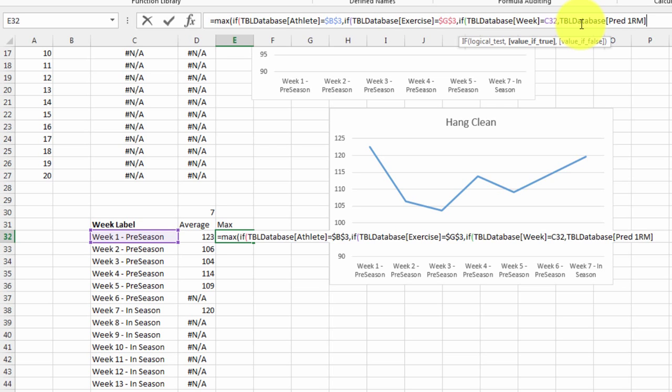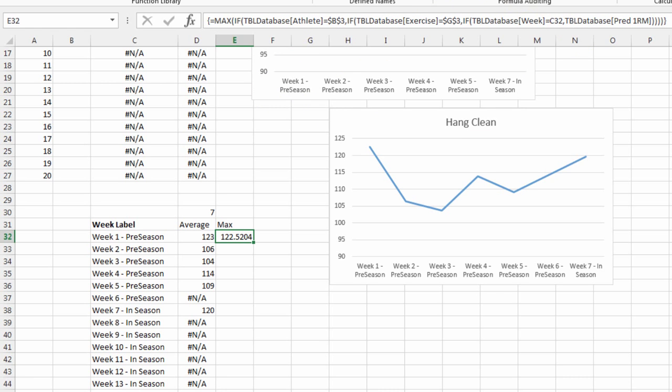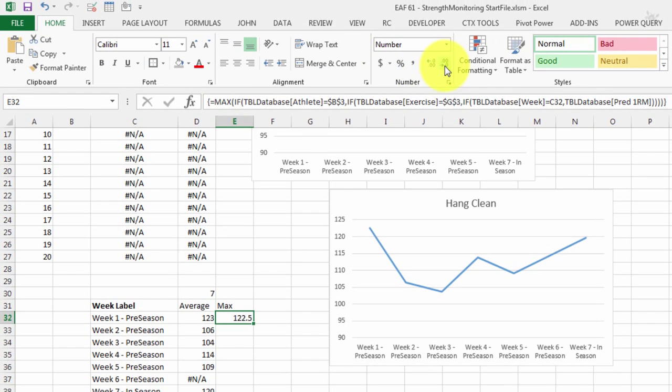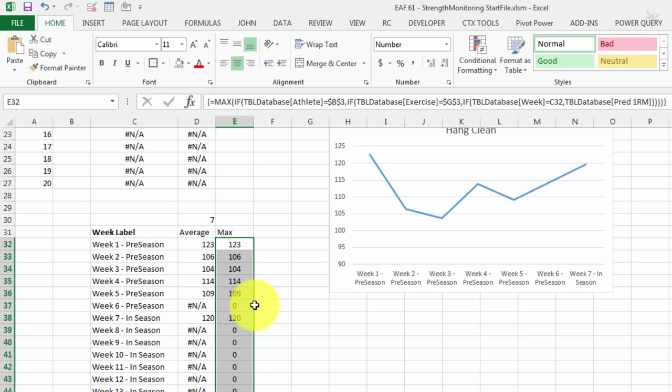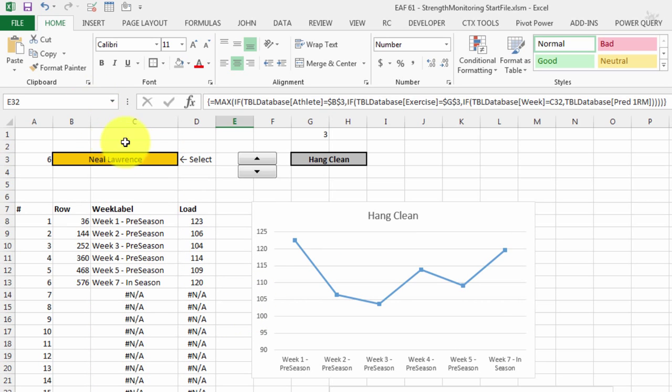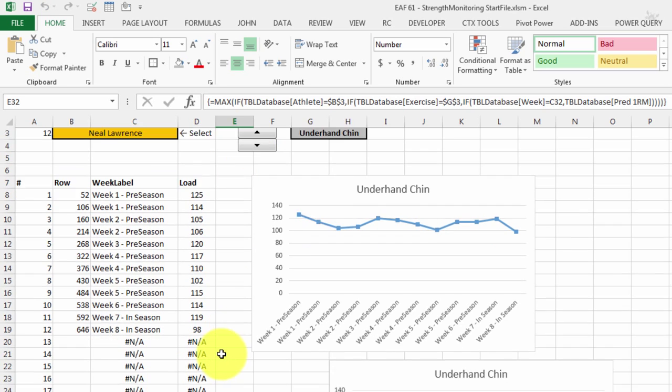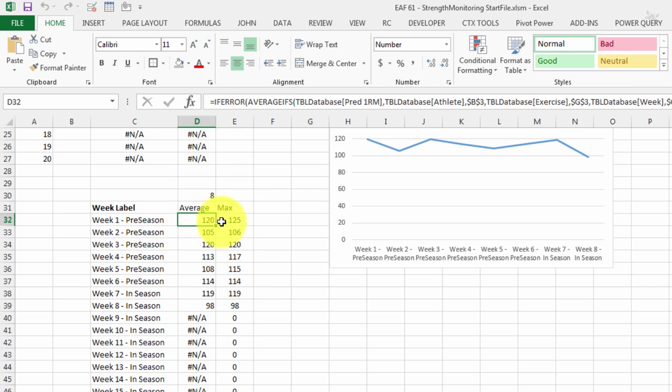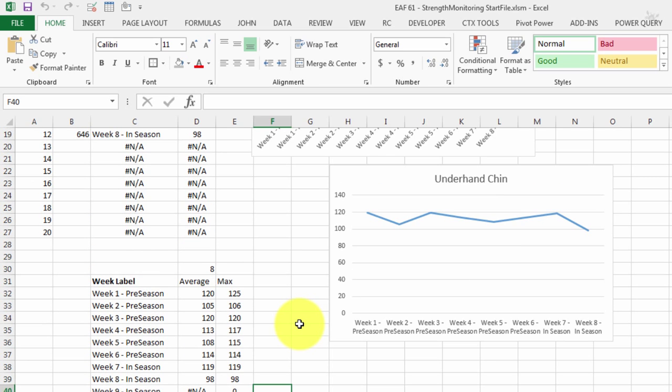And so I'm going to close that off once, twice, 3 times, 4 times, and I'm going to do Control and Shift and Enter. And so what we find probably for most of these weeks is that the max number is the same as the average number, simply because there was only one training session in that week where the load was lifted. And for this particular athlete, that's the case all the way through. So why don't we change it so there's a little bit more data, and there we see there is a difference now, and another difference, and another difference. So you can see how it can be worthwhile.